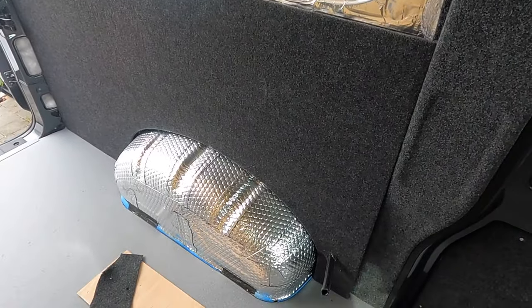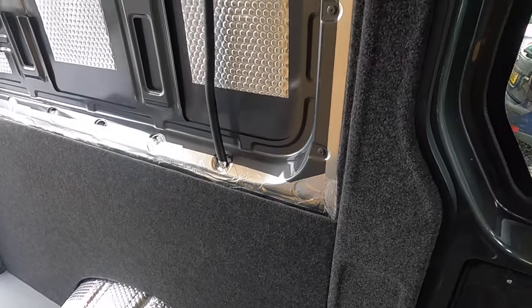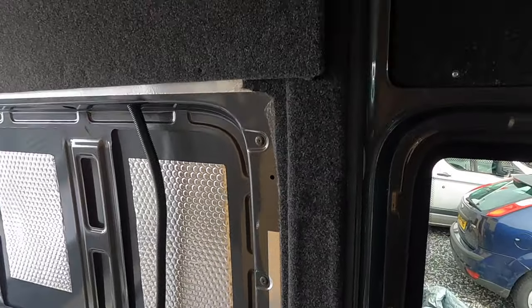I did have to remove my centre wall panel again, just so I could carpet the centre pillar and around the head.